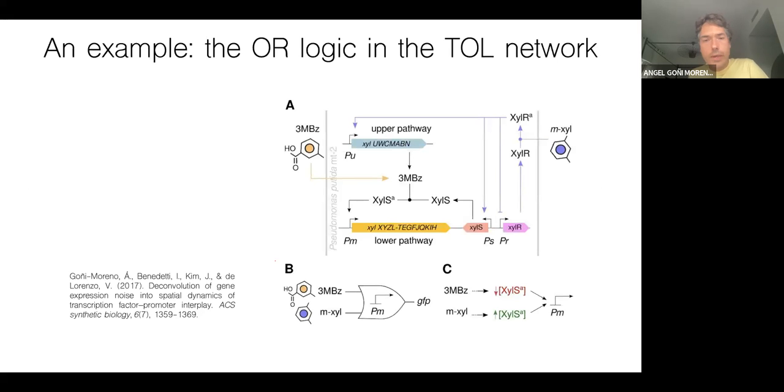For instance, this is the TOL network, a metabolic and regulatory network of Pseudomonas putida to degrade different pollutants and aromatics. The network is this complicated, and this is already a simplified version of the full network. It can be abstracted into an OR design, with two inputs and an output. But the actual structure is not what you would design if you had to build an OR gate. It's much more complex. There are redundancies, and connections that are apparently doing nothing. So maybe we can approach that weirdness in the architecture of the networks to see what happens.